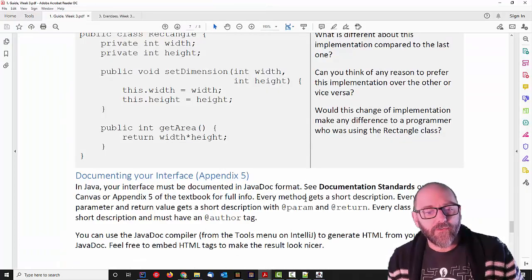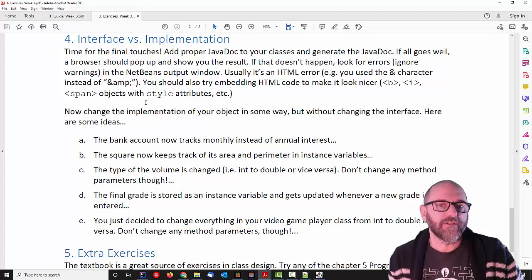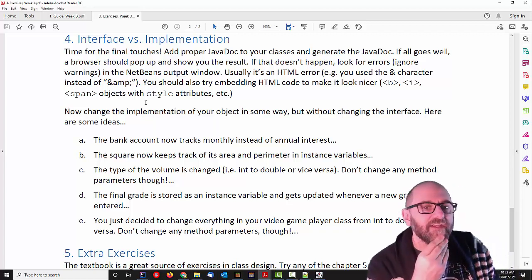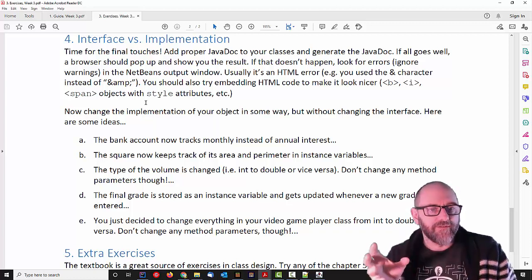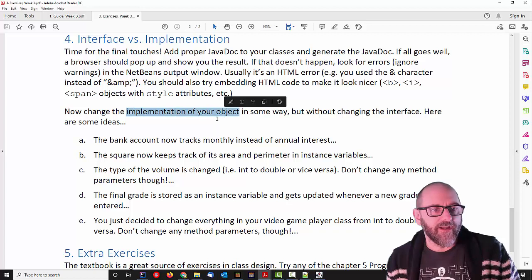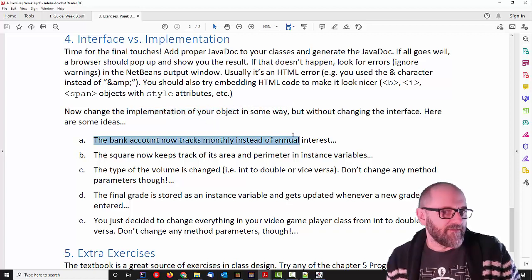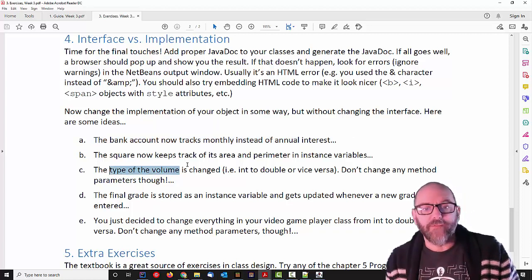Okay, so let's take a look at the exercises. The final thing I want you to do with your object that you've been working on is properly Javadoc comment it and generate the Javadoc. And I would also like you to try changing the implementation of your object in some way. So, for example, track monthly instead of annual interest in a bank account, or change the type of the volume.